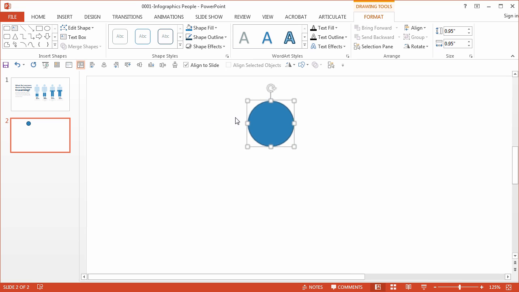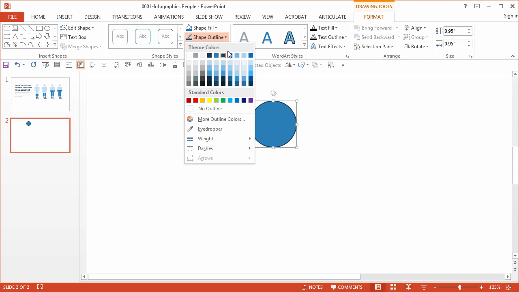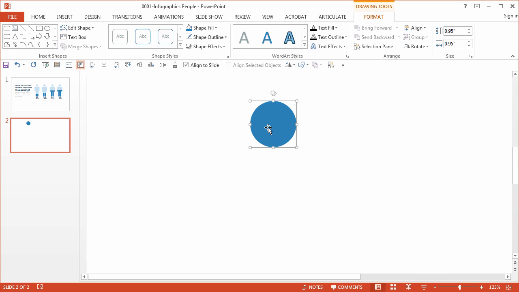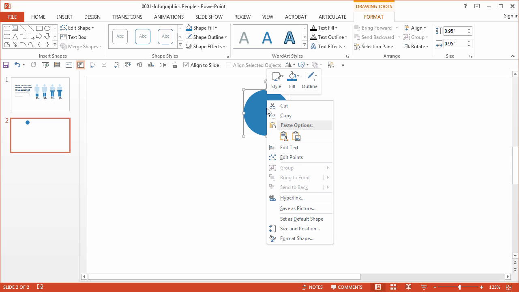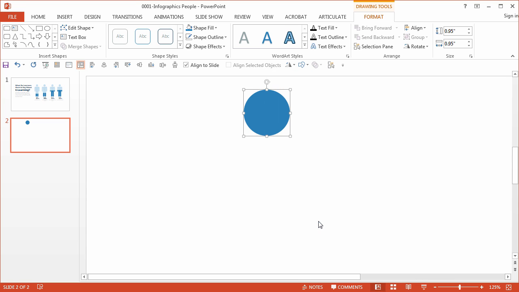Now, when I created this, you notice that there's a little outline around my shape, and that happens by default in PowerPoint. I'm going to turn that off, and just so I don't have to do that every time I insert a new shape, I'm going to right-click the shape and choose Set as Default Shape. What that enables me to do is each time I insert a new shape, a circle or any other shape, it's going to retain the properties, like the color and the effects and whether or not it has an outline. So it's a good time saver if you're going to be performing the same tasks over and over.